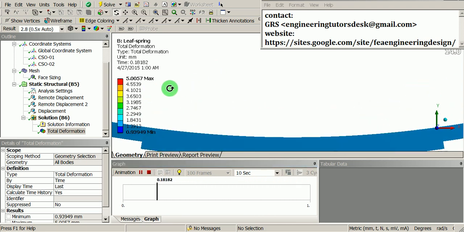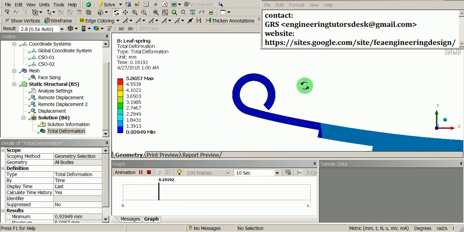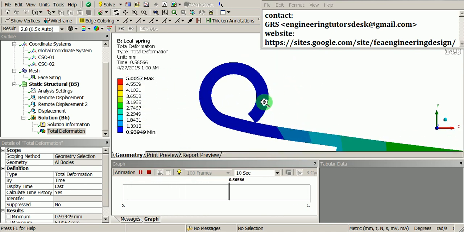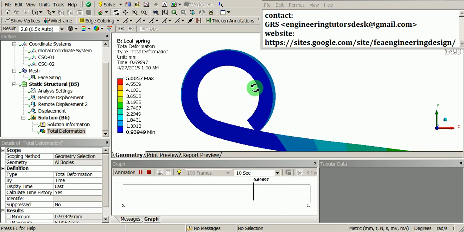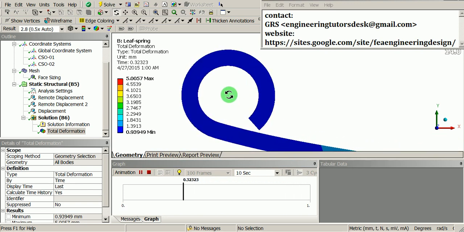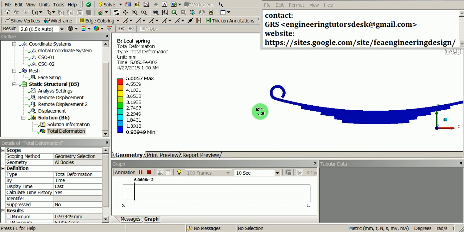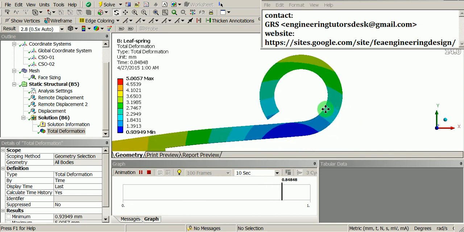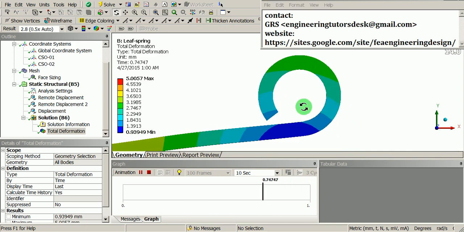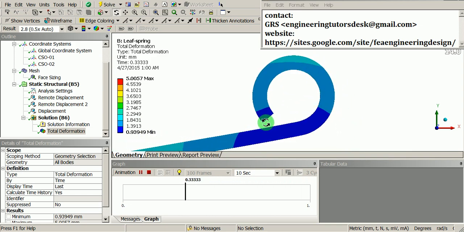It can be seen the left end is not translating, but whereas it is rotating with respect to the axial direction. Similarly, at the other end, we have given the boundary condition to translate also and to rotate also.